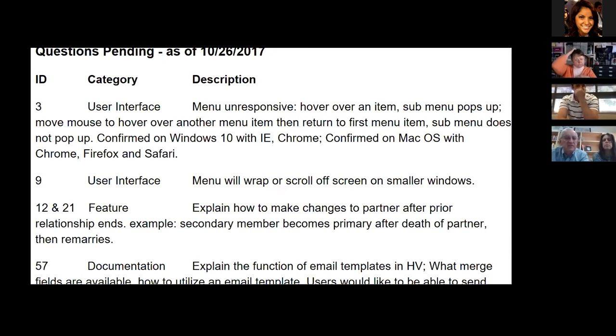So we have a continuing discussion to clarify that. Number 9 is similar: if you make the window much smaller when you're looking at a particular screen, when does it go into the narrow screen format that you would use on an iPhone or something like that?